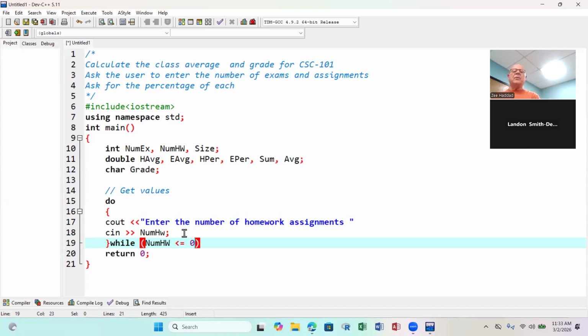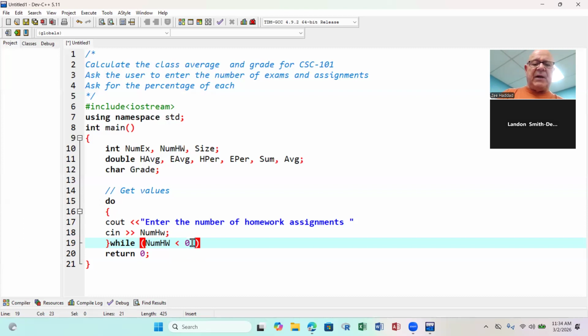Well, you could have 0 homework assignments because maybe the teacher doesn't want to give homework, everything based on exams. So it could be 0. And it keeps you in the loop. You can use a while statement, you can do a do statement. The difference between the do and the while: the do actually will make you go through the loop once before it checks. If you put the while statement, it actually checks before you enter the loop.